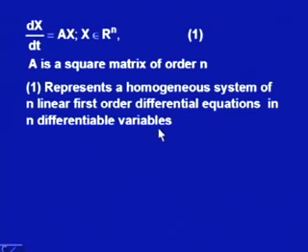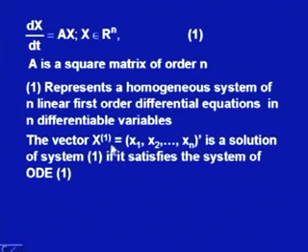All these variables should be differentiable. We call this a homogeneous system, because all the terms on the right hand side involve x or y. There is no term which is free of the variables x and y. So, there is no constant matrix added here, and in this sense we say this represents a homogeneous system of n differential equations. Each equation is linear in its own right, and that is why it is a linear system of differential equations.